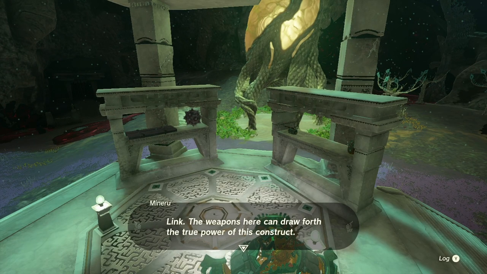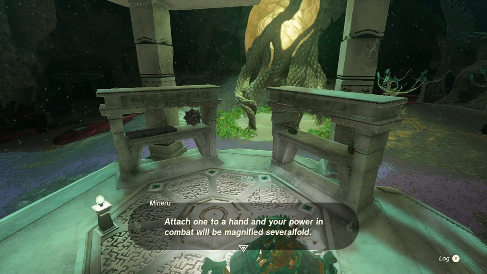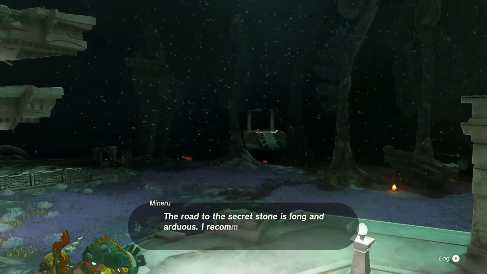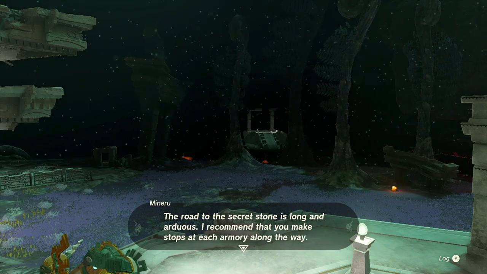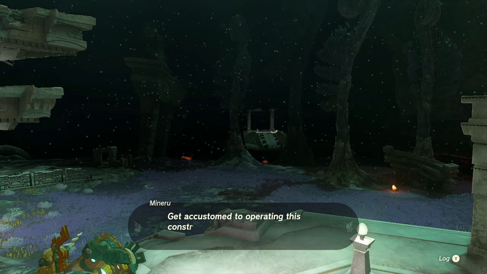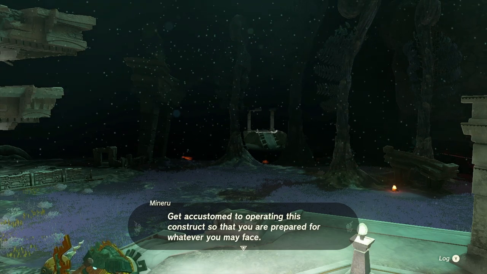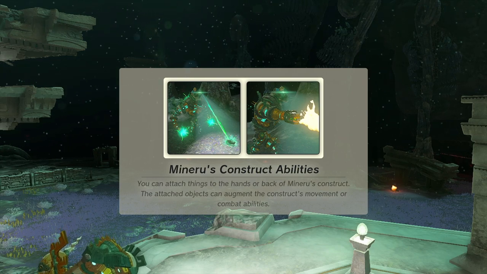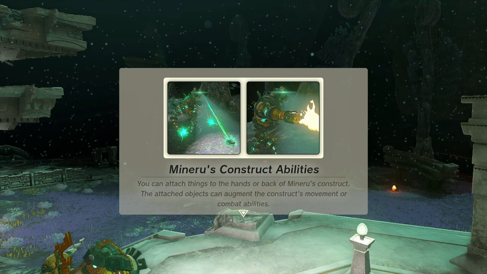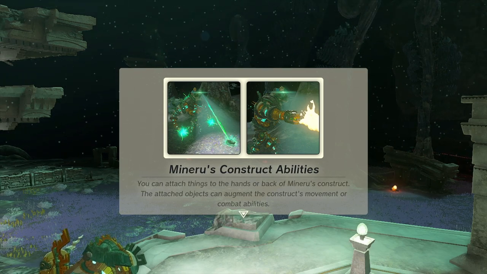The weapons here can draw forth the true power of this construct. Attach one to a hand and your power in combat will be magnified severalfold. The road to the secret stone is long and arduous. I recommend that you make stops at each armory along the way. Get accustomed to operating this construct so that you are prepared for whatever you may face. Mineru's construct abilities. Attach things to the hands or back of Mineru. Attached objects can augment the construct's movement or combat ability.